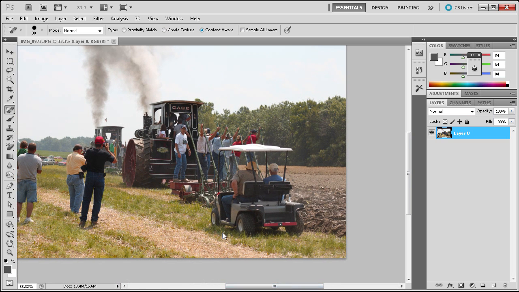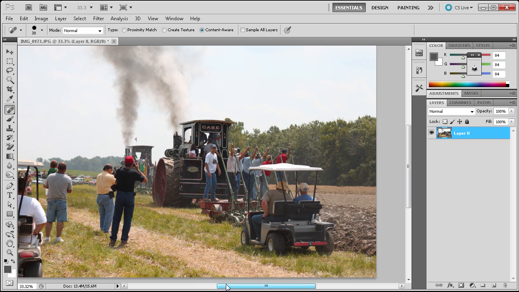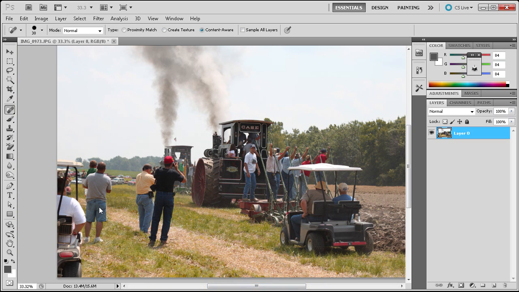So before I go, I just wanted to mention, with the Content Aware Fill feature, it doesn't always work great. Now, if you're taking out bigger objects or if your object is too close to something else, it might try and grab in some of that other object. So you have to try and make as clear a selection as you want. And even if you do so, like if I was trying to take out this golf cart here, it would be hard for Photoshop to guess what this plow looks like and what everything is going to be behind that.